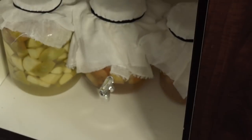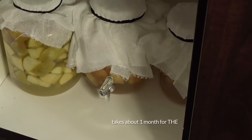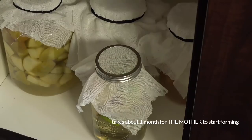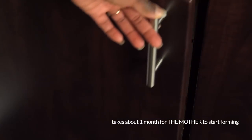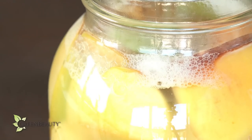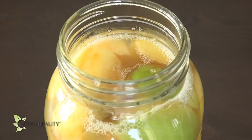This mixture is sensitive to light and ferments faster in warmer temperatures, so keep that in mind when looking for a spot. It's going to take about a month for the mother to start forming, but the next 2 to 3 weeks is a fragile stage, so check on it every day to make sure mold isn't forming. After a few days or so, you'll start to notice little bubbles appear and collect on the surface — this is a good thing. It's a great sign that your mixture is active and fermenting correctly. If this foam is any other color than white, your batch has gone bad.